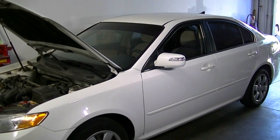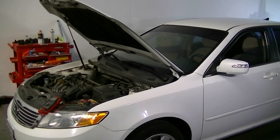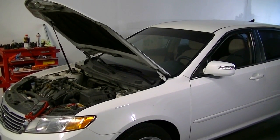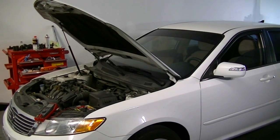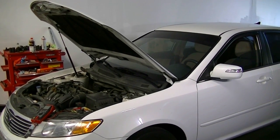The point of doing all this is that we want to turn off every light, because any light that's on is going to show as an amp draw when we do our test. If it's just your dome light and it goes off when you shut your door, that's not your problem and it's just going to give you a false reading. So you want to make sure all lights are off that are supposed to be off when the car is sitting in your garage.